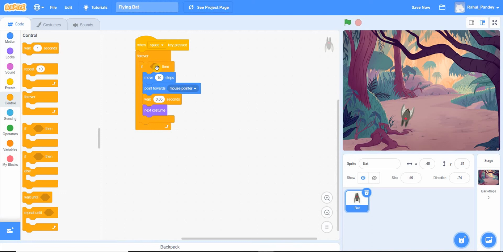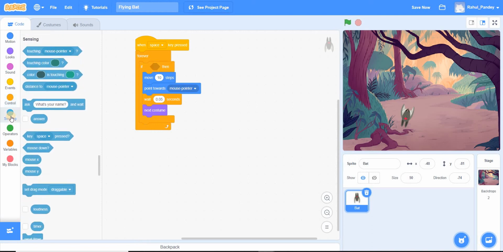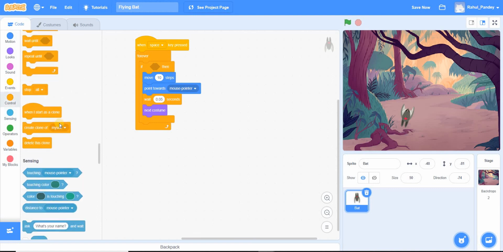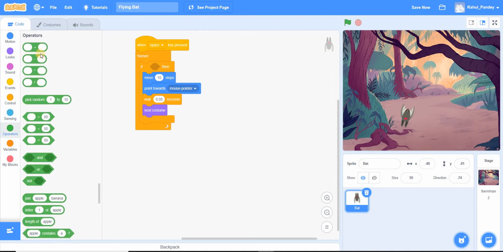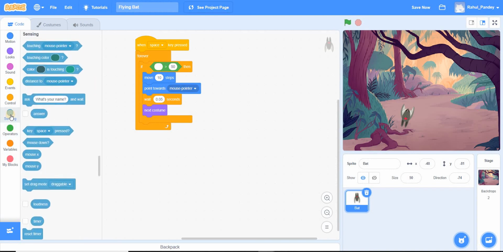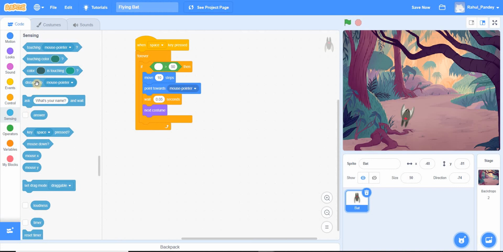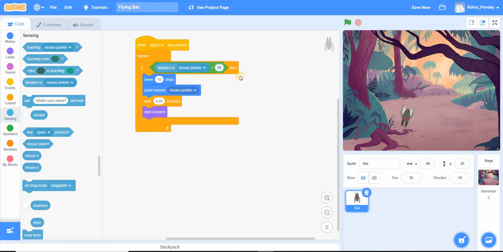and put here, and in this section we go to the operator section and we take this greater than block and put it here, and here we go to sensing and we take distance to mouse pointer greater than 20.